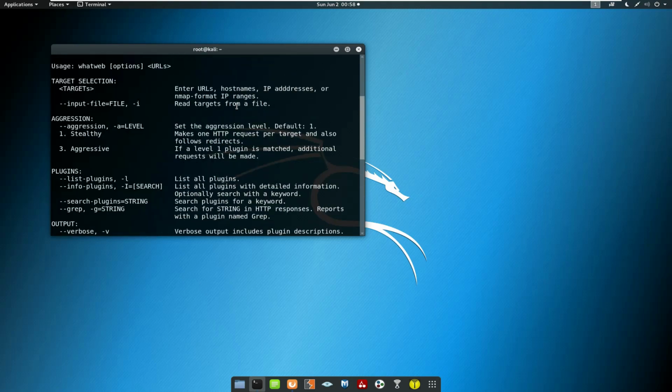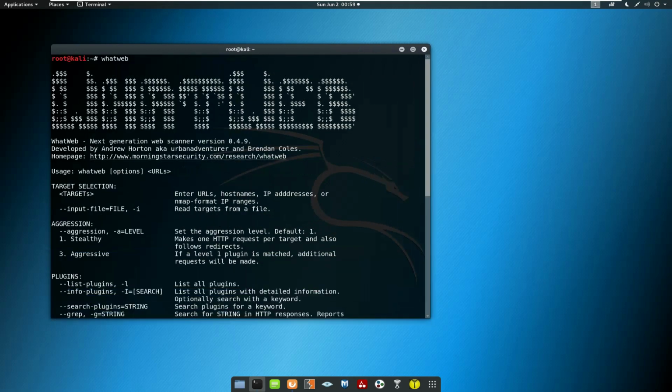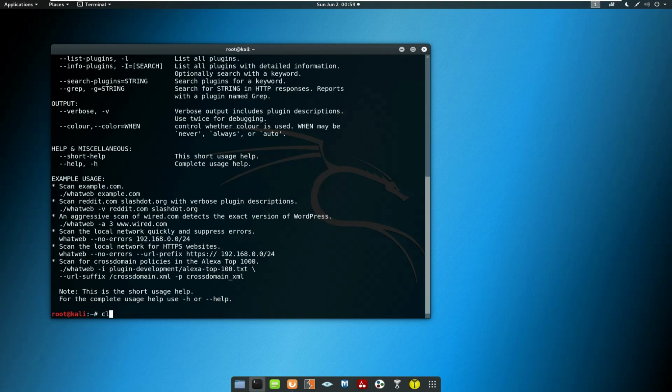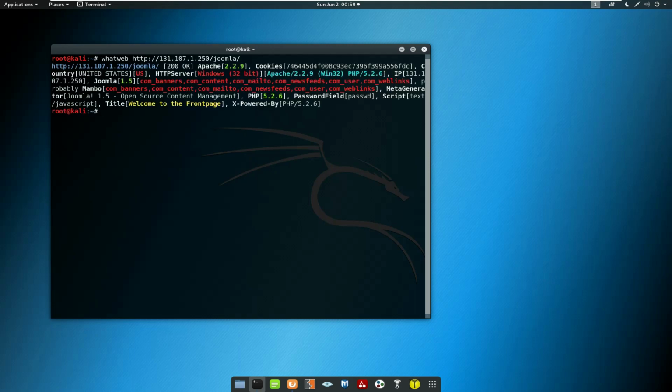It is the Next Generation Web Scanner, and what you need to do is just specify the URL. So for example, here we type http://131.107.1.250/Joomla, since my target is Joomla, right?